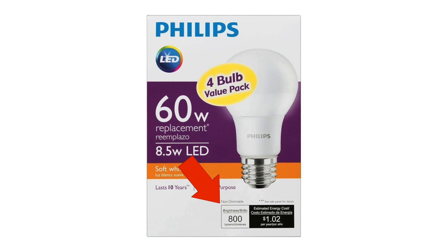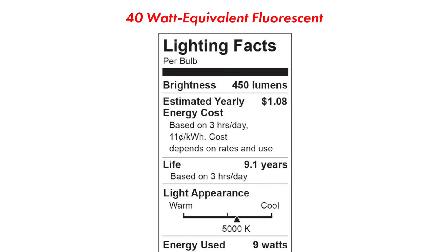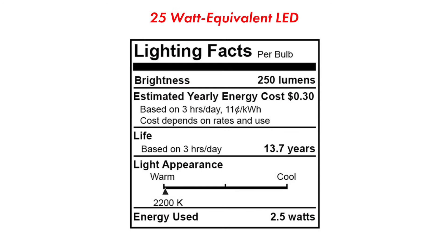If you go to a hardware store or any place that sells light bulbs, almost every package tells you how many lumens the light produces — it's not going to tell you how many lux you get. Because you can't define lux in terms of a light source — depending on how far away you are from the light source can drastically affect the amount of lux you're actually getting. A typical incandescent 60-watt bulb is between about 650 to 800 lumens; a 40-watt would be 400 to 500 lumens; a 25-watt might be around 200 to 250 lumens.